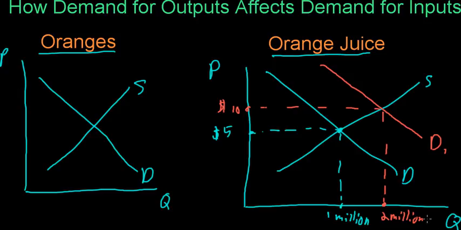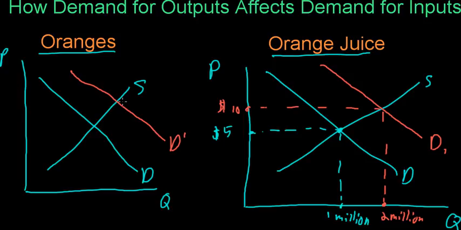Just kind of logically thinking, if people are drinking more orange juice, that's probably going to increase the demand for oranges, because that's the only way that I know of to get orange juice. Besides maybe some kind of fake deal. So we're talking real orange juice, no fake substitutes. So demand for oranges is going to increase, and that will be D1 over here. And so we just see that price increased and quantity of oranges produced increased.